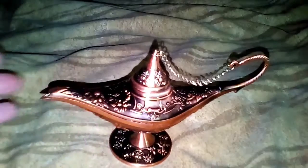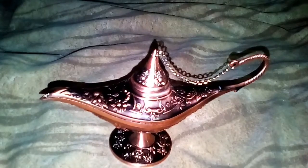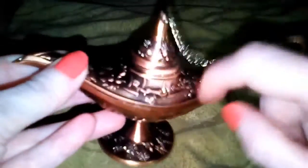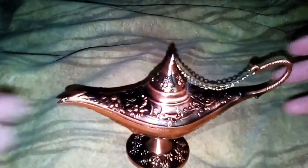I had to show you this awesome Aladdin's lamp — it is so cute. It's not really big and it's not really little, and it's heavy, a nice heavy metal and a really pretty color. The color almost looks true to life; usually depending on the lighting things can look the wrong color, but this one looks pretty true to color. It's got a really nice shiny finish and the detail is great.